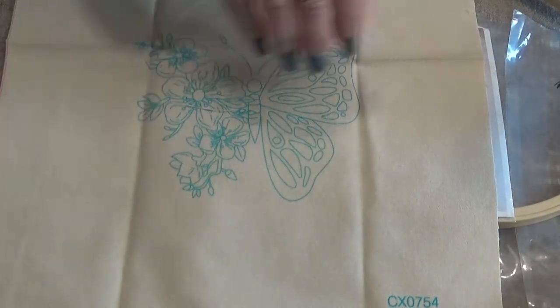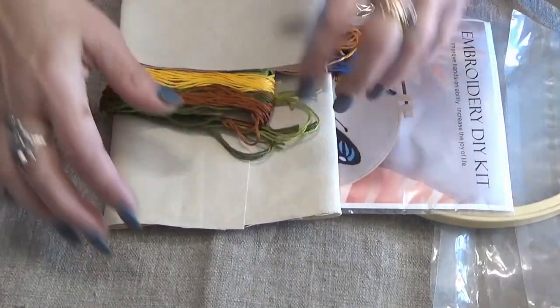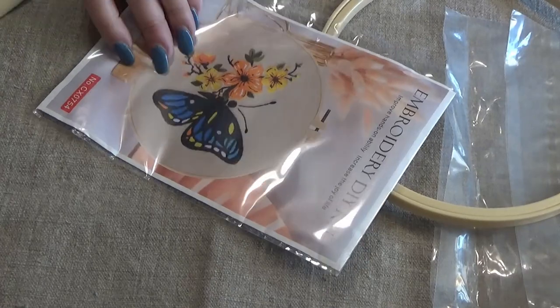Let's see. Yep, this way, and then this way, and then this way, and then this way. Hey, I'm getting used to that. Getting used to doing it that way.